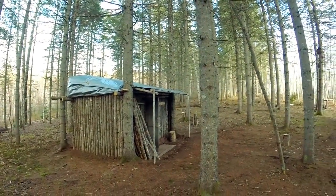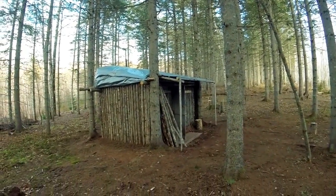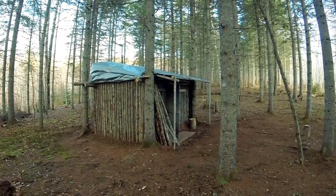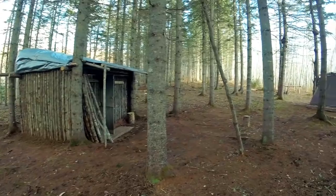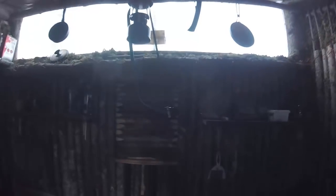There's another last look there. Man, I love this cabin. A lot of work went into this. Hopefully it doesn't fall down on me. God damn it. She's not a big cabin.